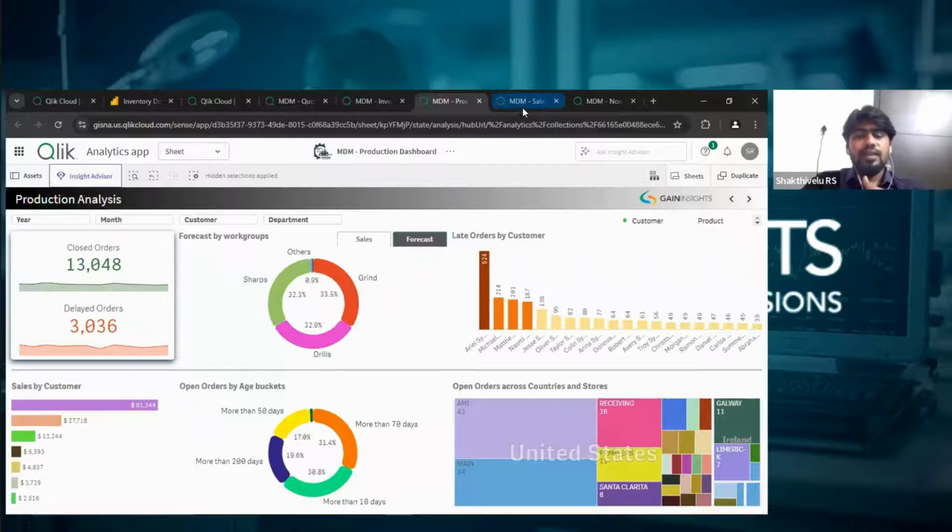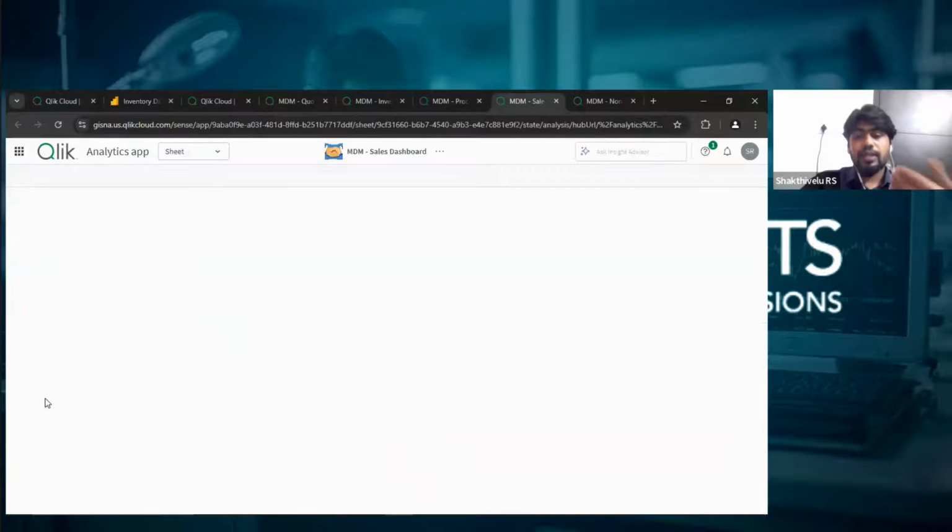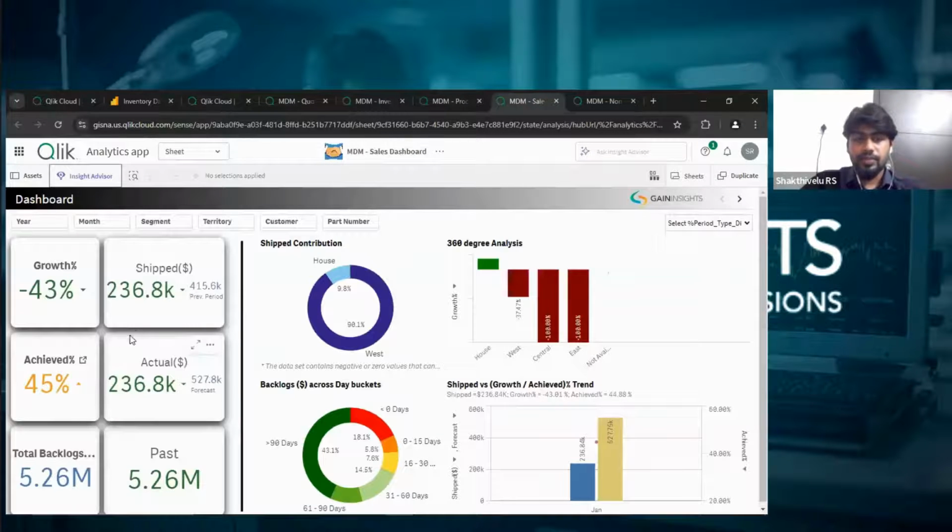Once the production is done, it is time to sell these products to my customer, bringing us to this sales dashboard, which has been the default application we develop irrespective of the domain we serve, because we are all in for the buck, right? I'm not going to spend much time here because this has been seen by us over the years so many times. But still, we need to understand how much we are gaining compared to the past period, what our growth is, how much the backlog has been, what the achievement percentage is, and everything.